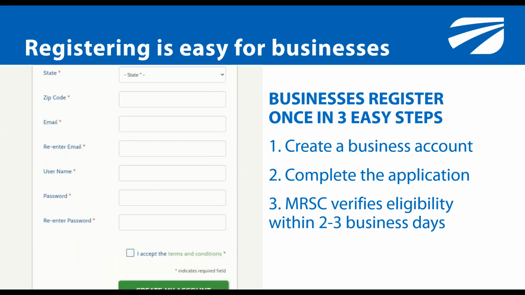And once they submit that application, MRSC verifies that they meet the minimum state requirements to work with Washington public agencies, and then that business is listed for 1 year. They are required to renew annually to confirm their information is current and to remain listed. And we send out reminders to all of our businesses to let them know that it's time for them to renew. So that's not your responsibility. That being said, it is the business's responsibility to maintain an active application and to maintain updated and accurate information.